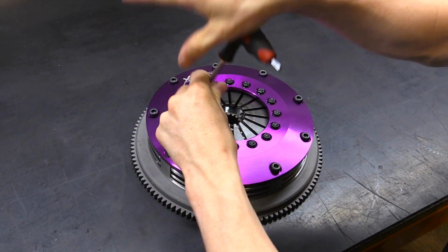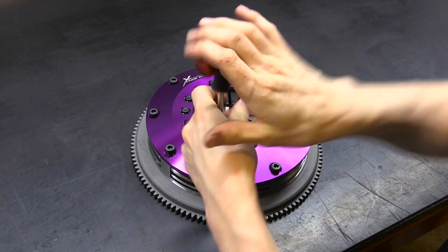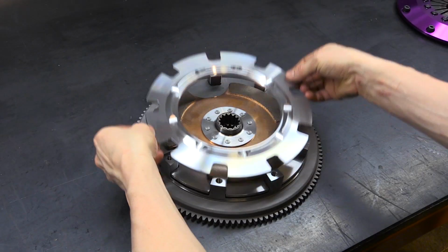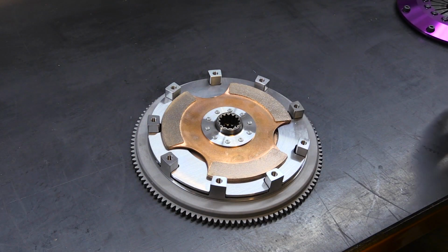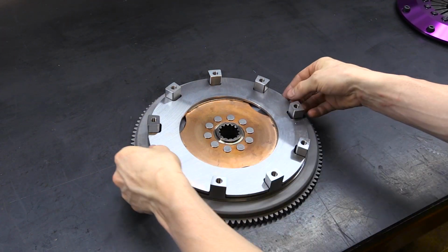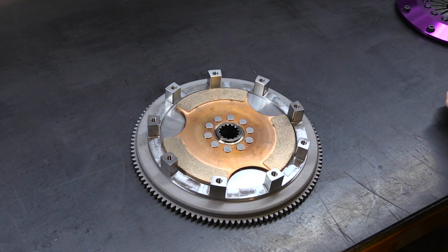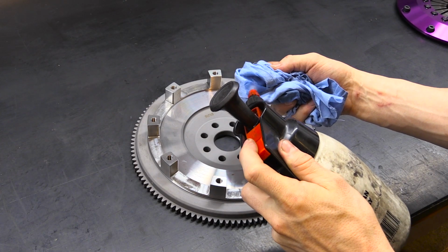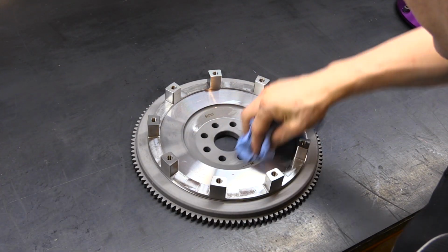Unbox the clutch from the packaging and carefully dismantle on a clean bench, taking note of the orientation of components. Using brake clean, wipe off any machining oil and dirty fingerprints ready for installation.